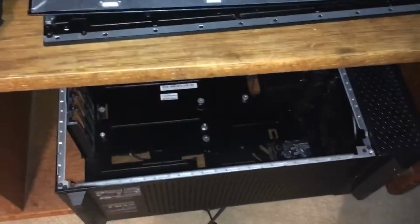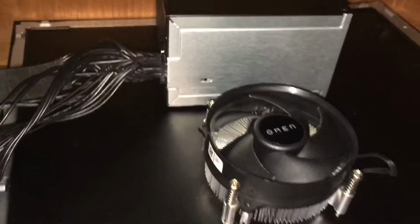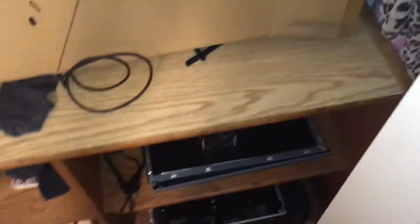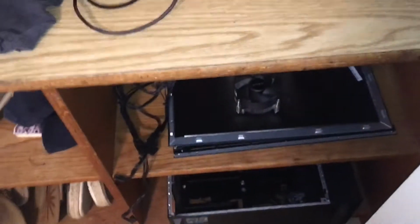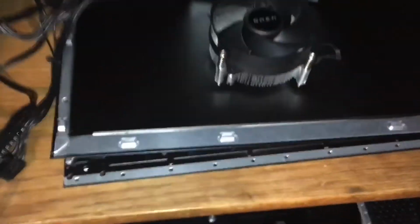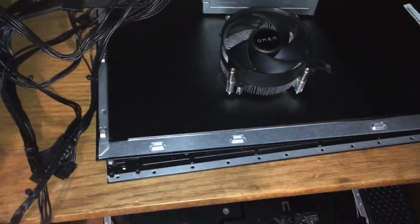I've heard some people say some things about the graphics cards, but I think it's more so the motherboard that's the issue. The graphics cards might not be the best, and I think they are some type of proprietary graphics card that HP got with some type of deal with Nvidia or something, and then they just got the PCBs and put it on their own hardware. I'm not sure exactly how they went about that, but the 1660 Super that came with the Omen 30L was not a regular 1660 Super. It's not any worse than a regular one, but it's a proprietary version. I'll show you once I go over to my other build in a second.